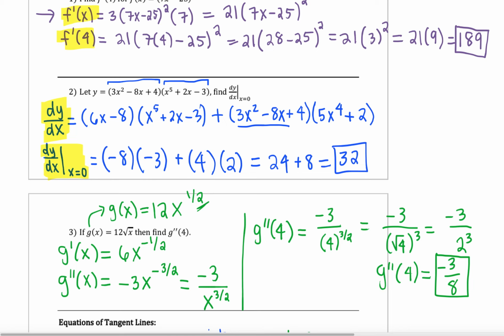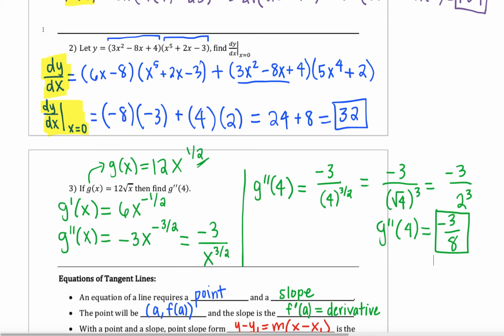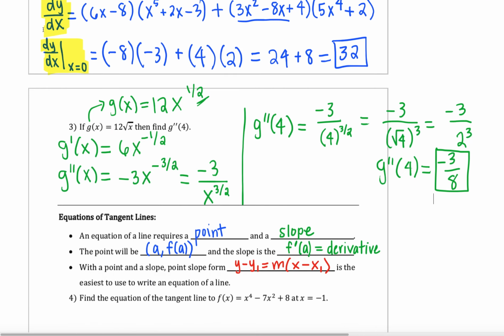So we can see how all those algebra things that we've been talking about building up this whole year and in prior classes are coming back when we need to simplify some of these derivatives at points. Now that we know what a derivative at a point is, we can expand on this idea and think about how we could form an equation of the tangent line at this specific value. So again, to recap, the derivative at this point is giving us the slope of the tangent line. And so if I want to get an equation of the tangent line, I'm ultimately going to need that information plus the point that we're finding this at on the original graph.